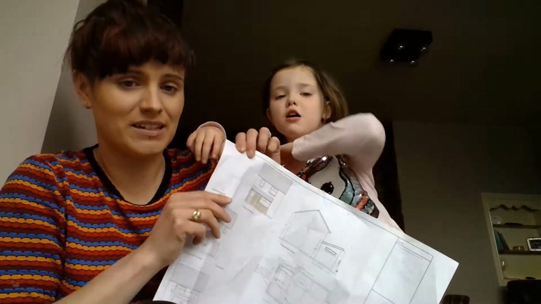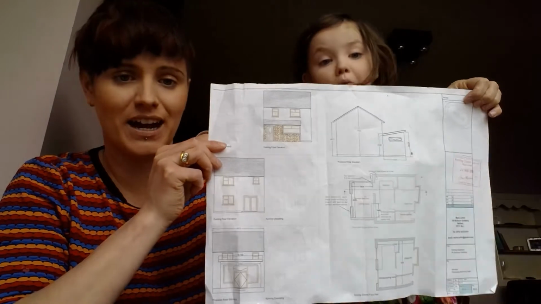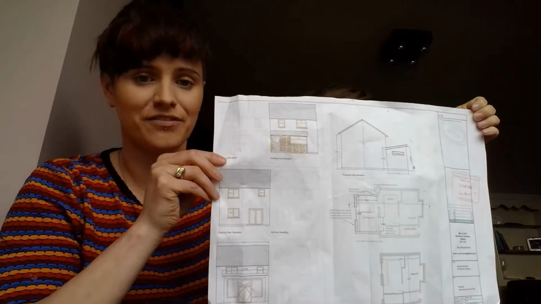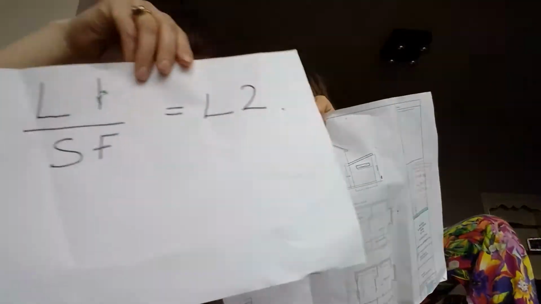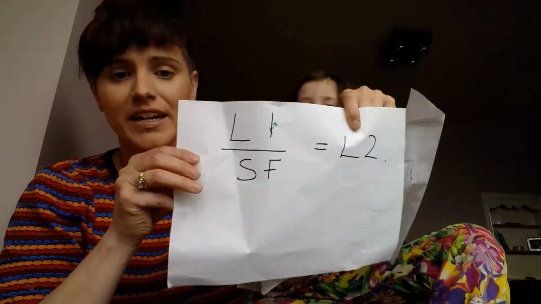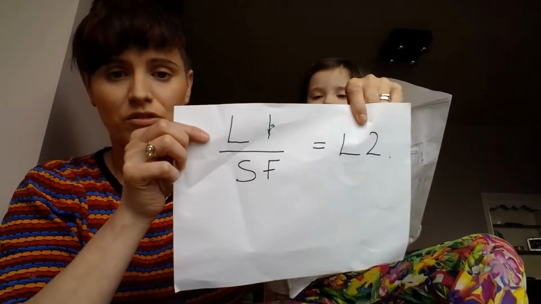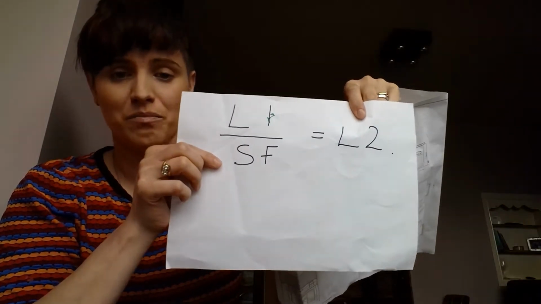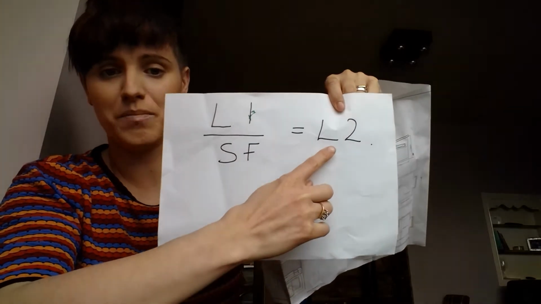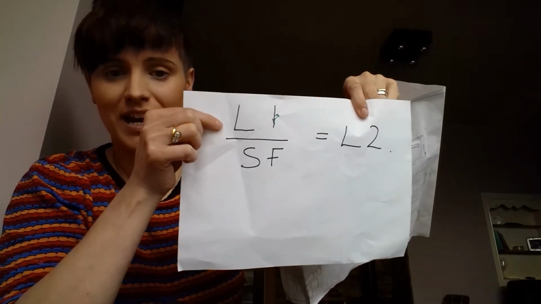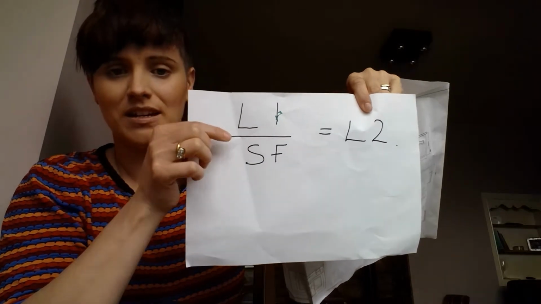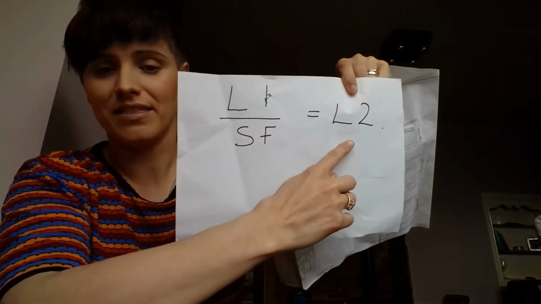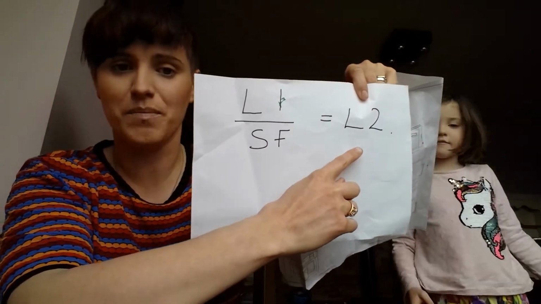So this is a 1:100 scale drawing of a house. And that means that it's 100 times smaller on the page than it is in real life. And the way that we calculate it is by using this formula. So if I know a part of the house is going to be 3 meters or 300 centimeters tall, and I want to scale it down by 100 to get the length on the page, I say the height of the house, 300 centimeters, divided by 100, because it's a 1:100 drawing, and then that would give me 3 centimeters on the page when I draw it.